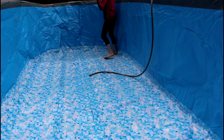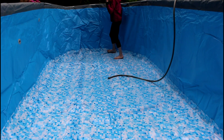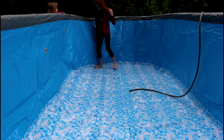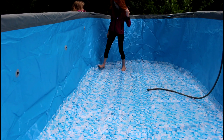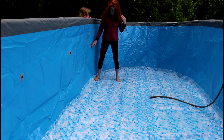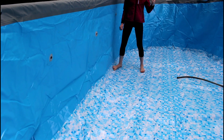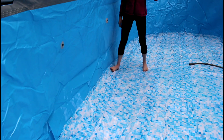Here she's going around the edge getting all the wrinkles out, kind of pushing against the side and lifting her foot up to straighten out the bottom. You want to be doing this immediately after you start filling it. Like I said, once you get one to two inches of water in there like the instructions say, you're not moving the bottom at all.